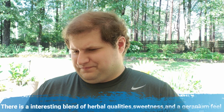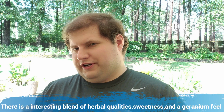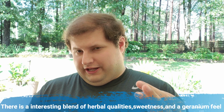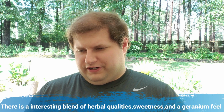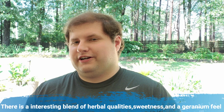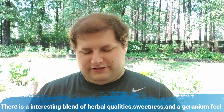But again, you're definitely getting a little bit of a play with some vetiver in this fragrance. It has a similar feel to Dunhill Icon. There's definitely a little bit of freshness. It definitely doesn't have the lemon that Dunhill Icon has in the opening, but it still is a very enjoyable fragrance. It's a very nice kind of professional fragrance. If you absolutely love fragrances like Grey Vetiver by Tom Ford, this is one of those kinds of fragrances.